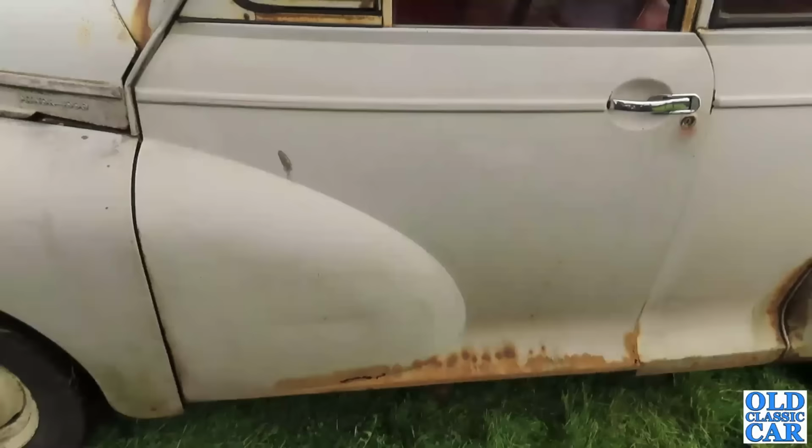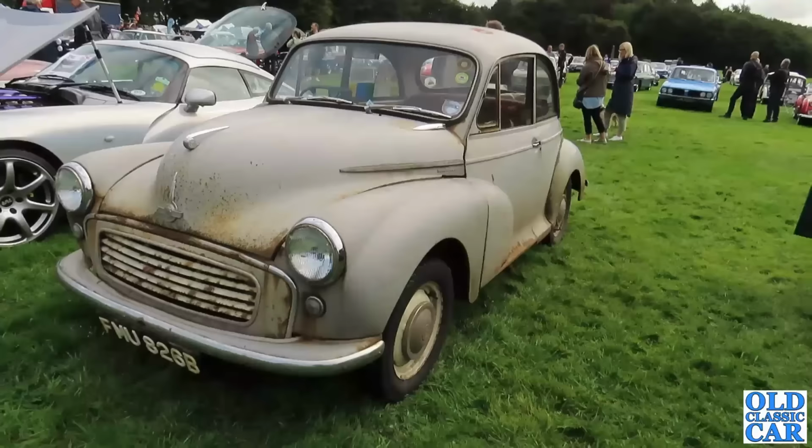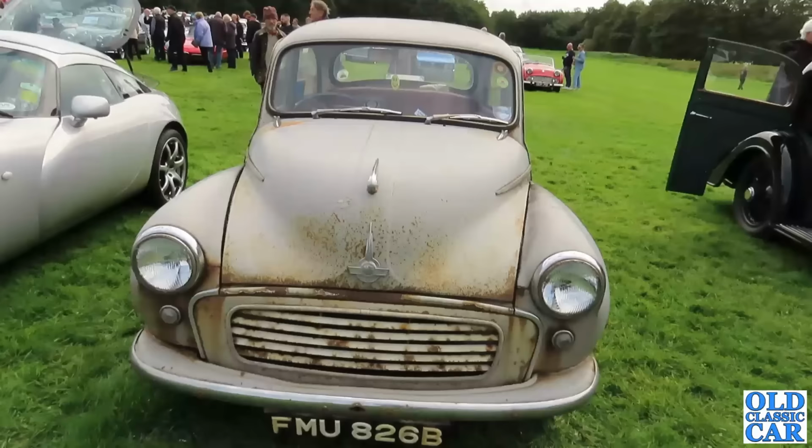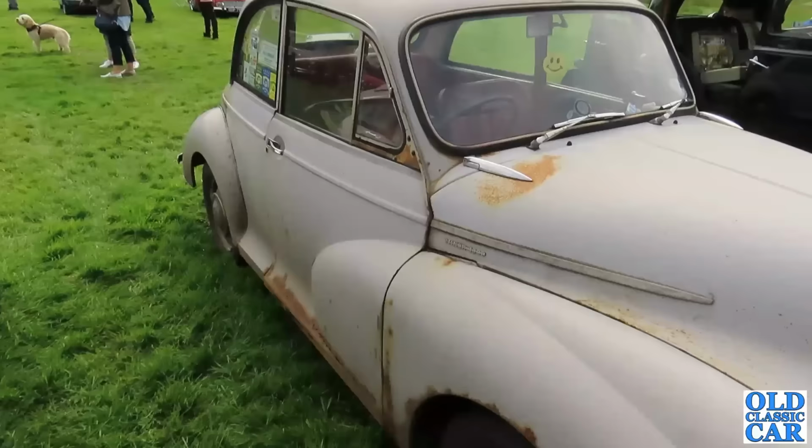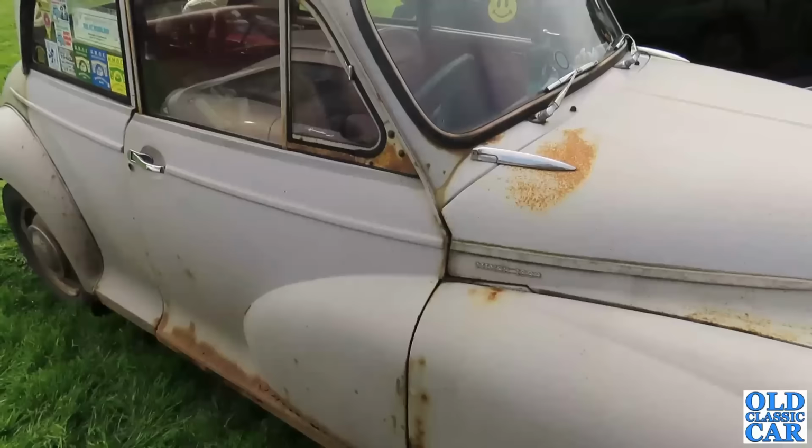Well, it looks like our first kit, custom and modified, is coming in the glorious jet black. Wow, that is so original. I hope he's going to turn into the arena. Yes, he is. There's a thumbs up there. Fantastic. Nick will do the parking up. What an incredible car that is. I assume it's had a bit of welding out of sight underneath, but the upper body has been left exactly as found by the look of it.